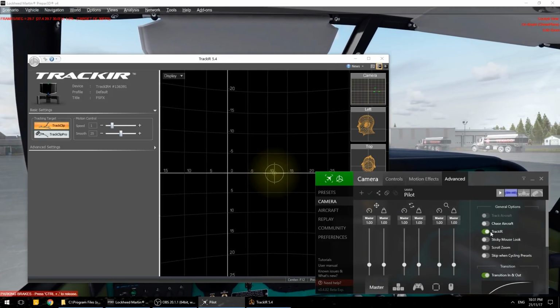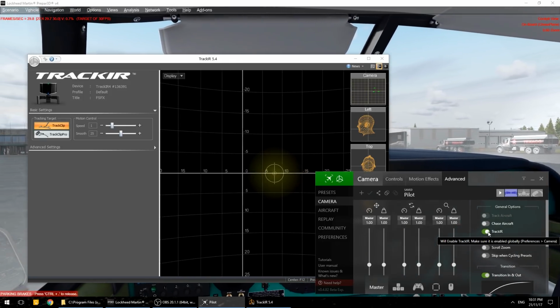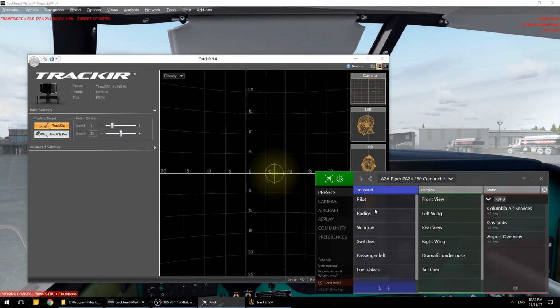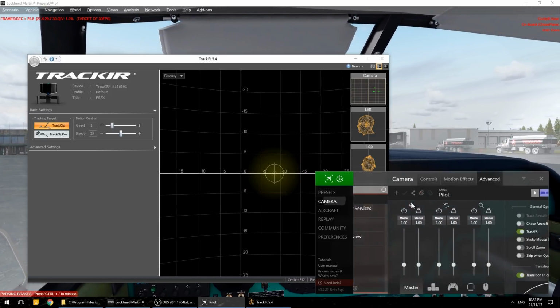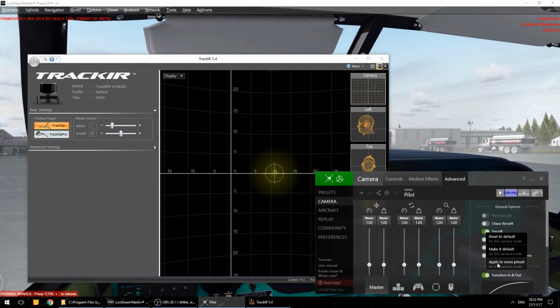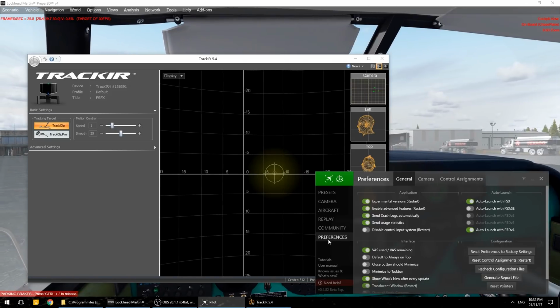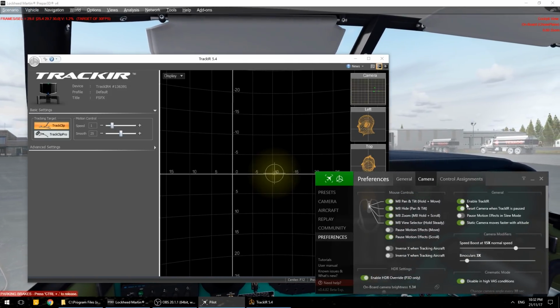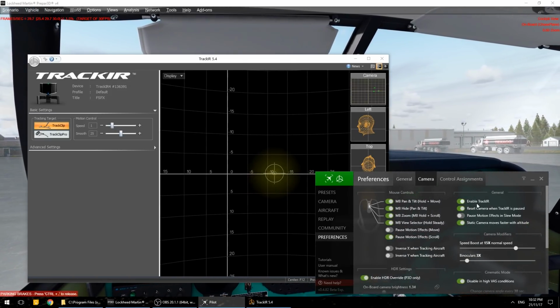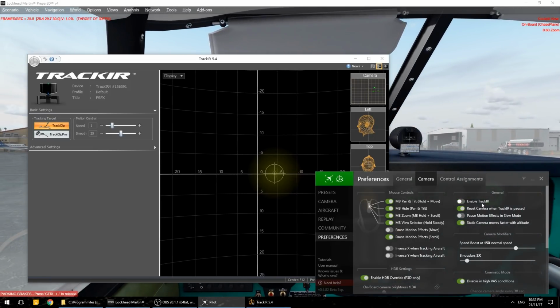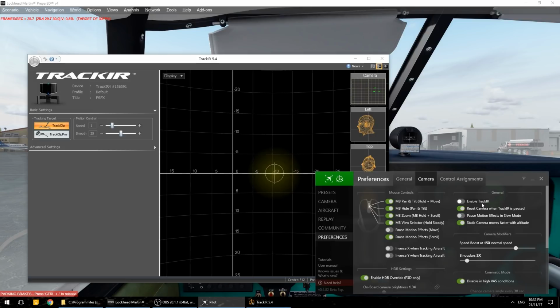You also want to make sure that in your camera settings here, in camera and advanced, your TrackIR is enabled. Because if this is disabled, it's not going to work in the sim. This is set for every preset and it's enabled by default. If you want to enable it for every preset you have in your row of presets here, you simply right-click on it and you click Apply to Every Preset. You might want to look also in the Preferences under the Camera tab to make sure that TrackIR is enabled globally. If you disable this, it's going to disable it across the entire system.